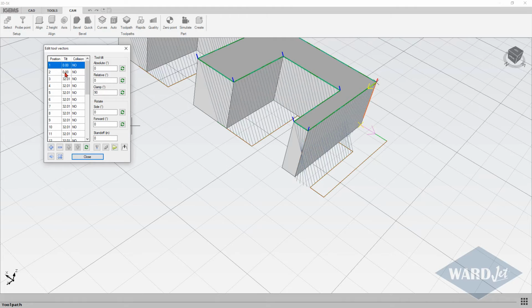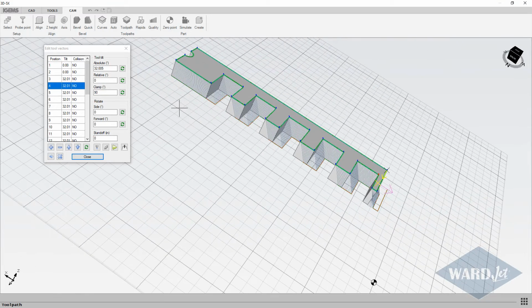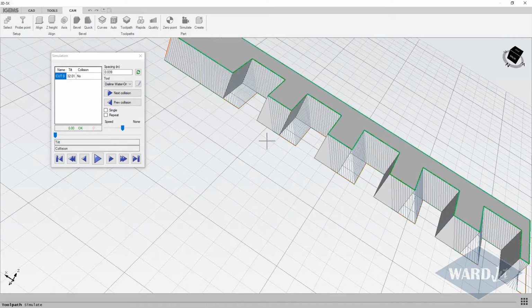Alright, so we're at 0 degrees there, 0 degrees, and it's going to tip over to 32, and then it'll be at the 32 for the rest of the way until it gets down to here, and then we'll straighten up. So let's see what happens here.